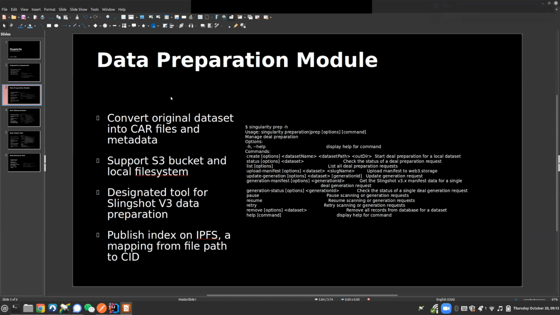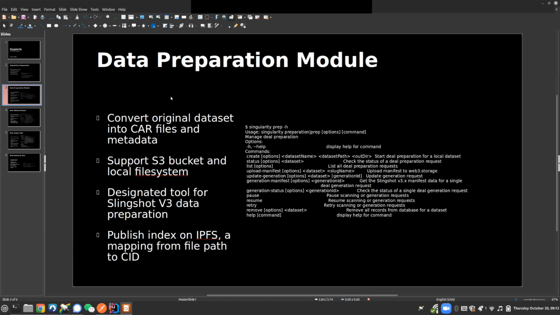For example, the hash value of each file and how those files are structured in the directory, to make sure that each file is provable, has its own hash value, and is chunked into multiple pieces. The metadata is a mapping from the file name to the CID of the car file. Why we need it, we'll demonstrate in a bit.